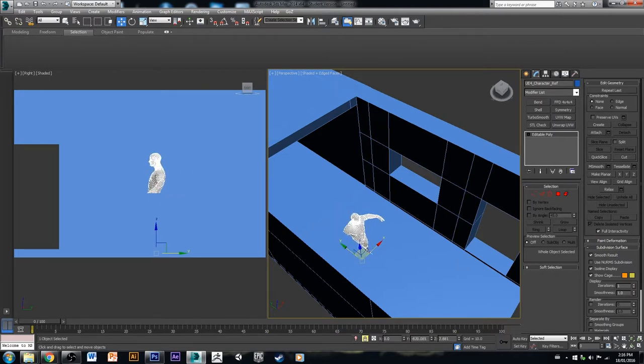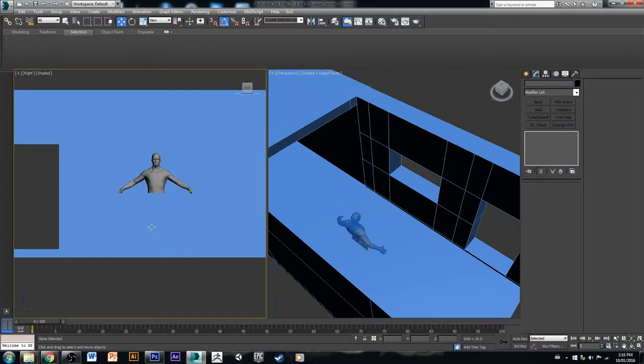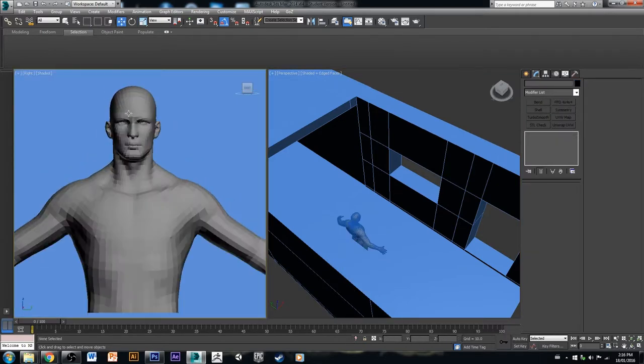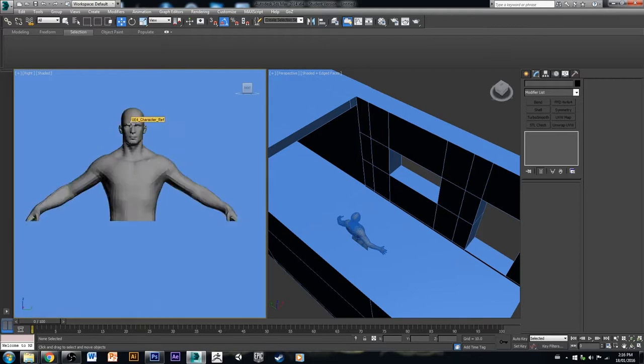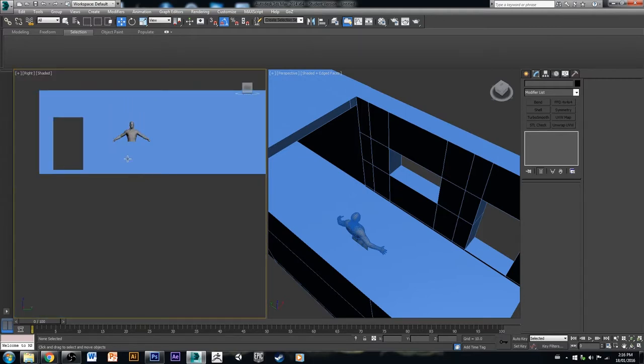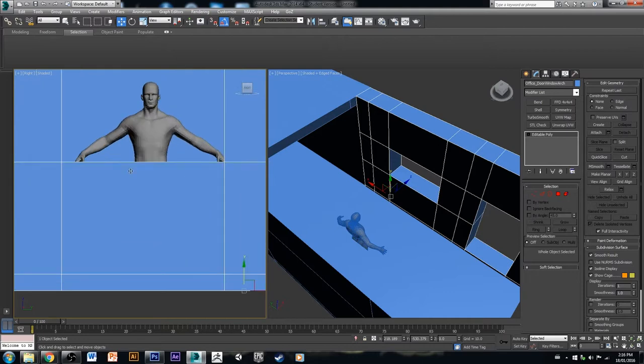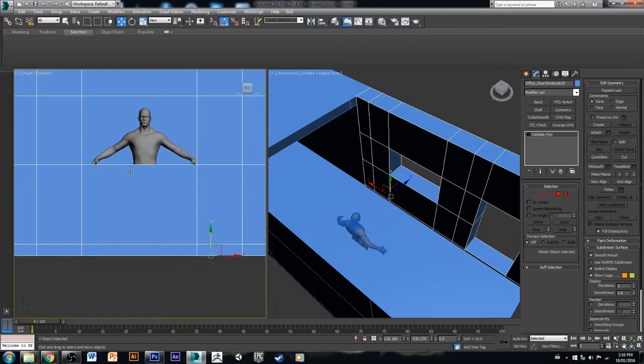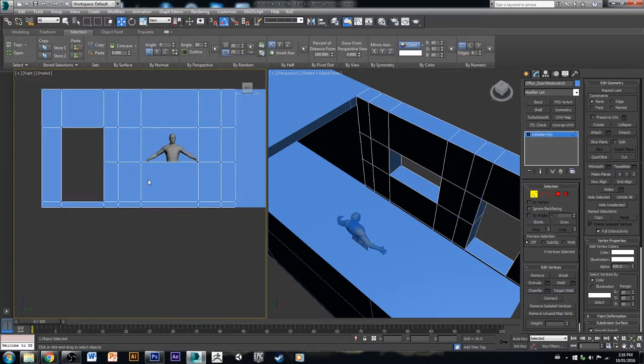And now our character is in rear view. I can actually rotate him by 90 degrees. So now he's at staring distance with us. He could be your creepy boss or whatever.